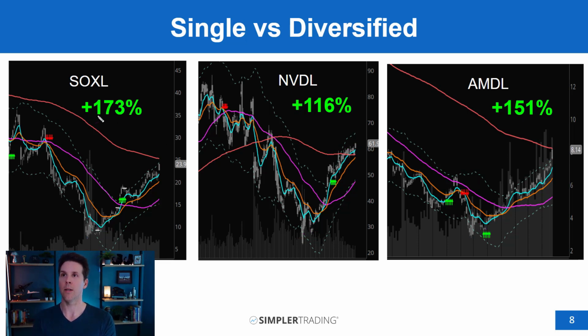Okay, so you're thinking, wow, I must clearly go for SOXL. Maybe, maybe not. It's just trying to show you that the diversification versus the single stock can keep up, or it is going to be dependent on the single stock. Now, remember, NVIDIA is such a big company and a big stock that it's not going to be moving quite as much. That is the difference between NVIDIA and AMD. AMD is right now an up-and-coming stock, comparatively, and it's got a lot of room to catch up. And so it is making a bigger move than NVIDIA. That's just how the two stocks are. And SOXL is benefiting from the overall sector strength. And so it just so happens that SOXL is kind of the winner as far as how much percentage this thing grows. So yeah, just want to show you that they're all doing pretty well, but some will do better, some will do worse. And then diversification, let's just say AMD has bad news, it can get hit, but NVIDIA might be doing fine, and so that'll probably mean SOXL will do fine.